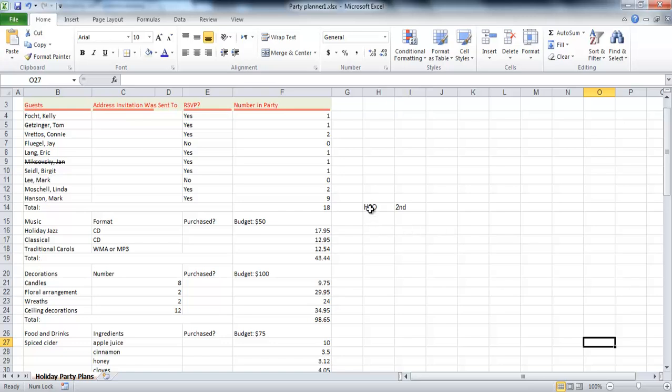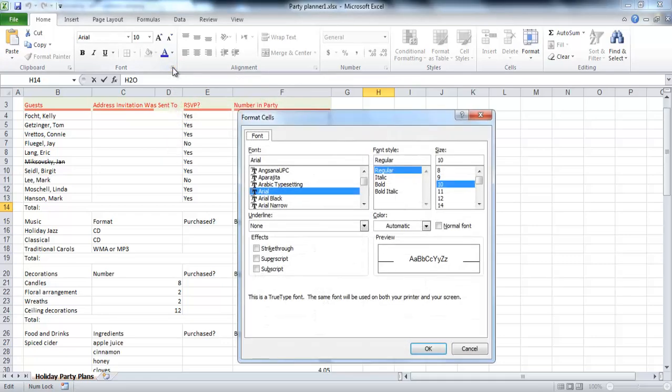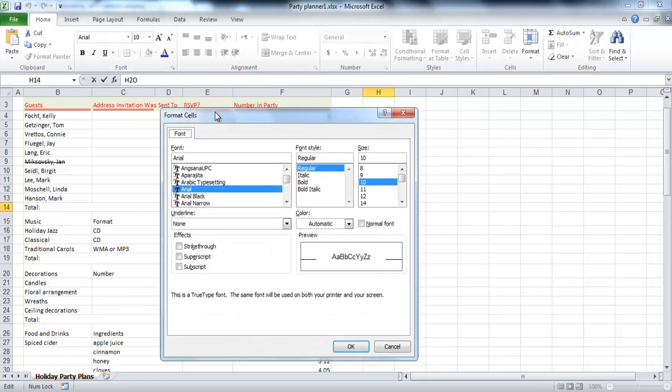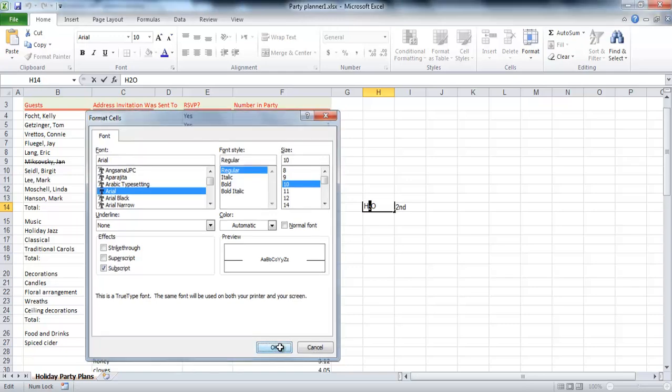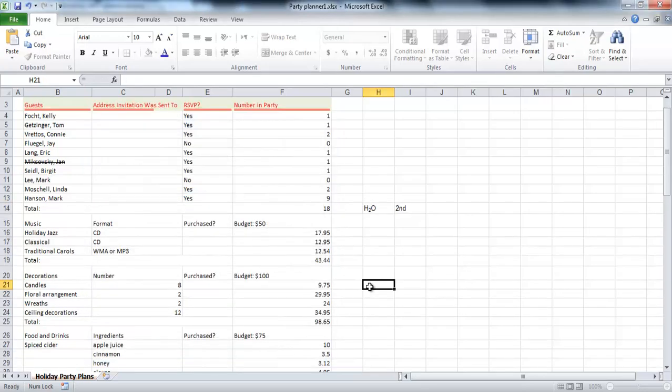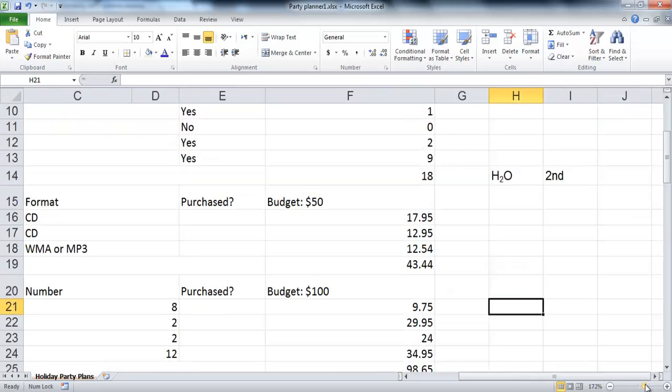And to apply a subscript, select the text to which you want to apply it, like the number 2 in the chemical formula H2O. Then click the dialog box launcher of the font group and check Subscript. Let's zoom in to see.